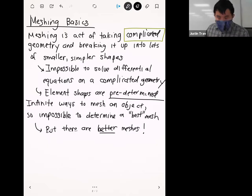Are there element shapes that are better than others? We'll talk about that too. Short answer, yes. There are some that are better than others.